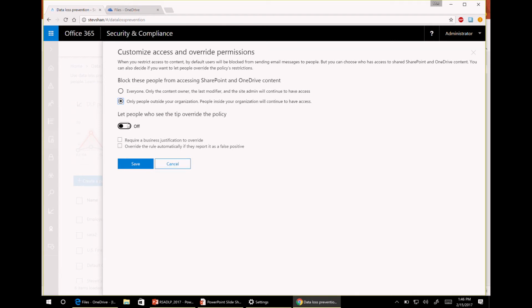Like all of our policies and all of our actions, they support overrides. And this is something you get to opt into, but it gives you an ability to empower your end users to take control of the compliance and their education about proper use, and choose to override that block if they have a business need. You can choose what kind of information they need to provide. For example, you can require a business justification, or you can make it easy for them to override the policy if it happens to be a false positive. You can just give them kind of an easy out. And again, these are all up to you and how you want to restrict or allow your users to share your sensitive content.